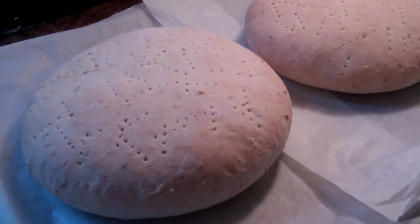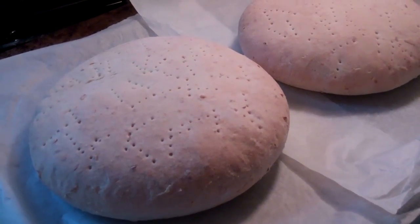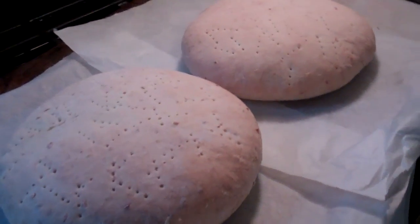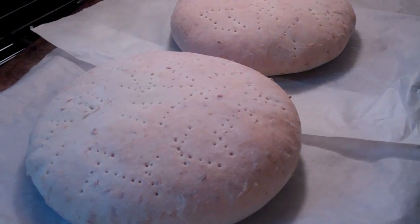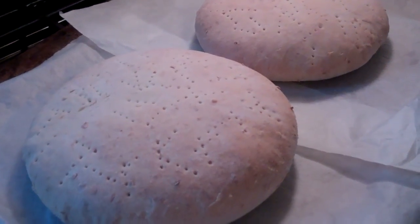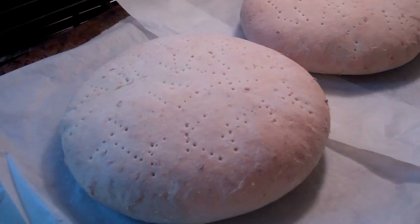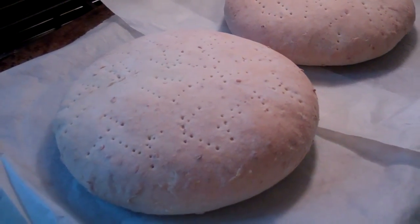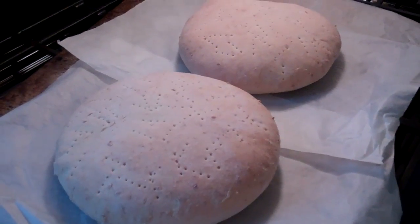Today, what I have in front of you here, we're going to be making coconut bake. It's pretty much a flatbread that's traditionally made down in the Caribbean using a whole bunch of fresh ingredients such as grated coconut and coconut milk and whatnot. Certainly, I don't have those fresh ingredients available to me, so I kind of did my own thing with some canned coconut milk as well as some grated coconut that I purchased at the grocery store.